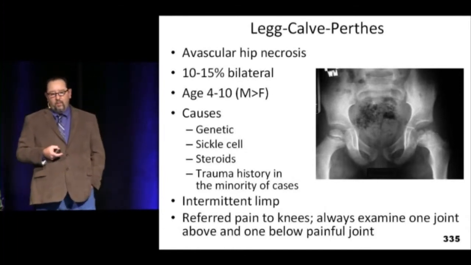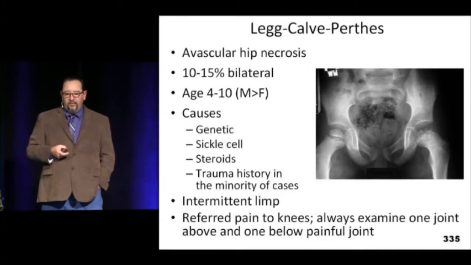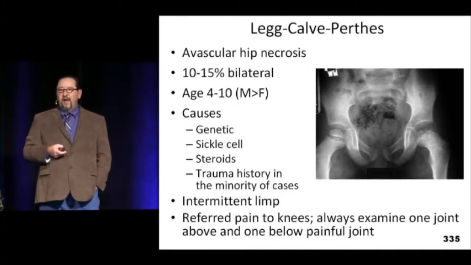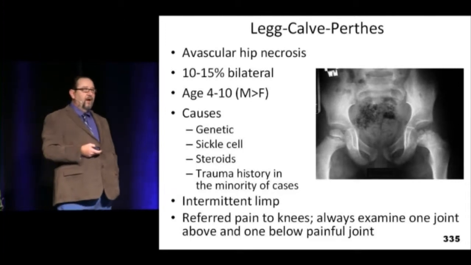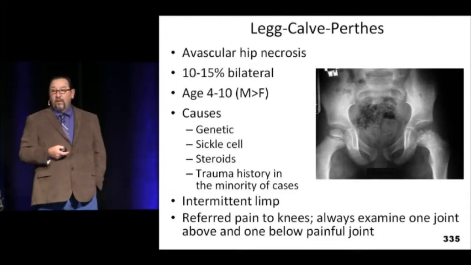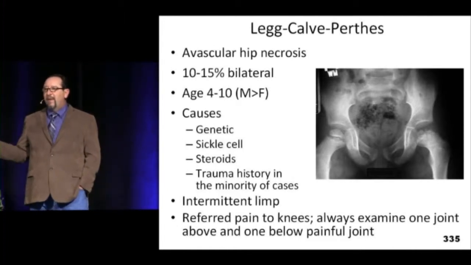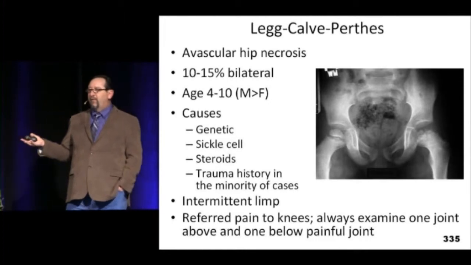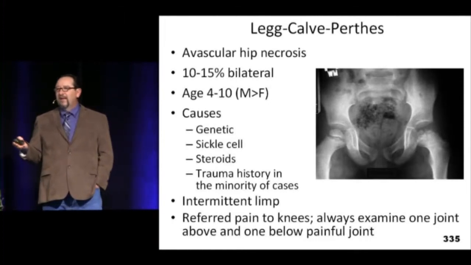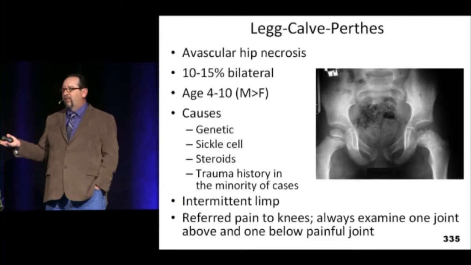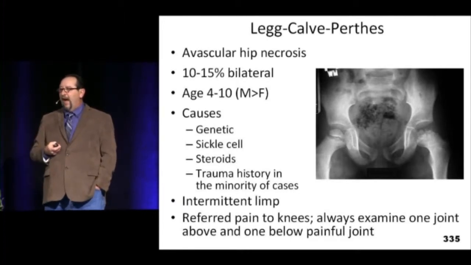So you can see that the one hip on this child is completely moth-eaten. But you should remember, and anytime you diagnose this, you should tell the parents, all right, the other hip looks okay, but remember, you have to lose a lot of bone density before the x-ray changes. That's why we always say with osteomyelitis, you got to lose 25% of your bone density before a lytic lesion from osteomyelitis shows up. So that good-looking hip could harbor some of what the bad-looking hip has.